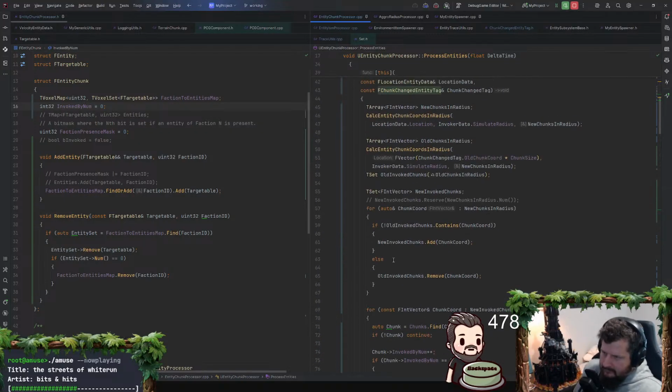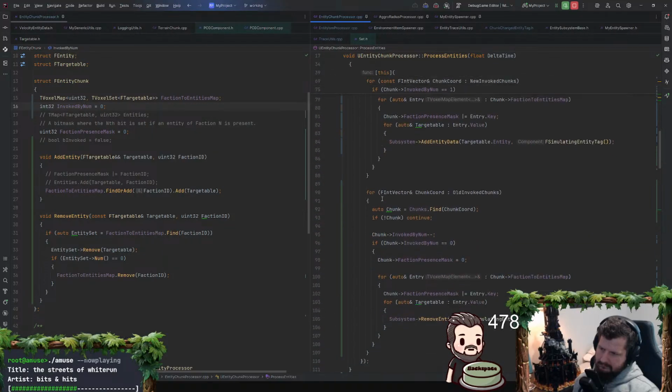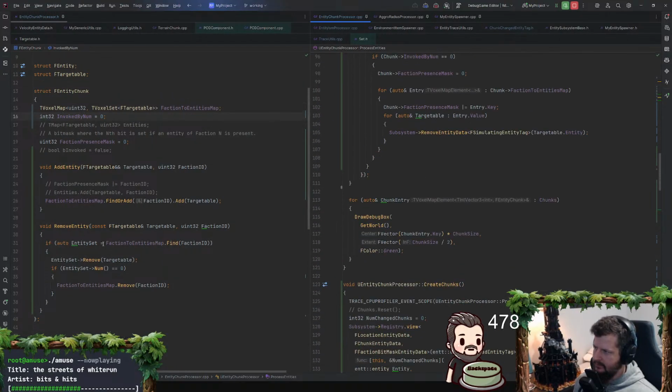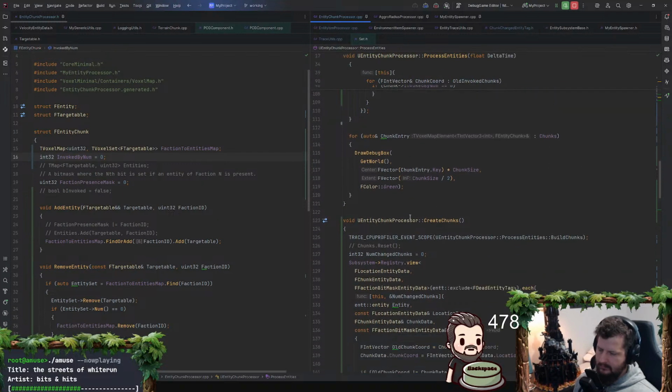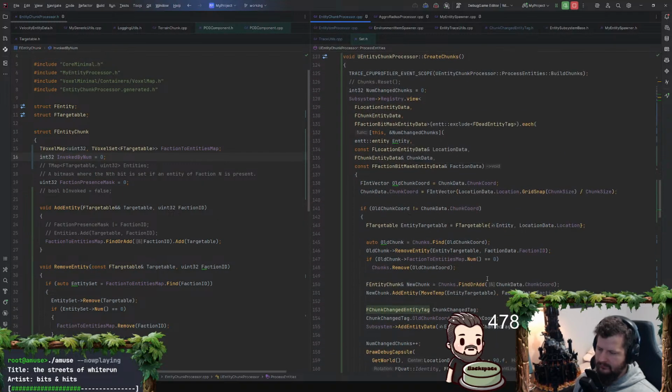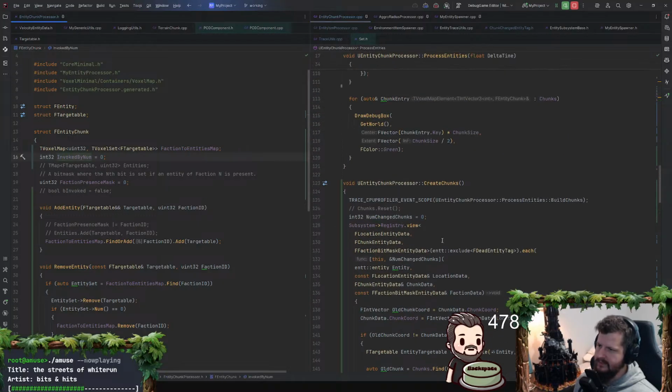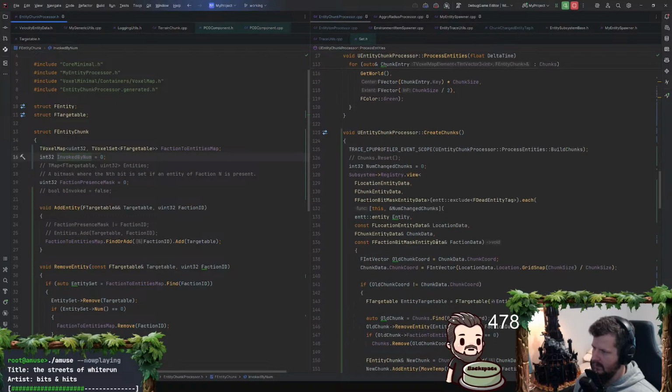Do we do that for? Okay, so now the problem is, when I add or remove, no, that's the only, no, okay, so we're fine. Invoked by num I think is fine, actually.